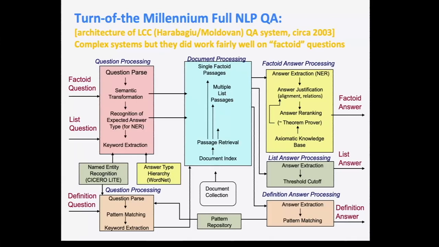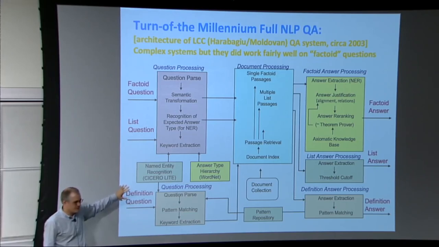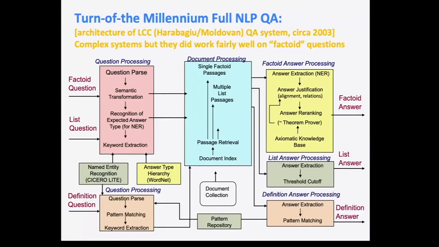These systems actually really did work quite well, they could get about 70% of those questions right, which wasn't bad at all, though they didn't really extend out to other kinds of stuff beyond that. But whatever virtues they had, they were extremely complex systems that people spent years putting together, which had many components with a huge amount of hand-built stuff. And most of the stuff was built quite separately and tied together, and you just hoped that it worked well when put together in composite. And so we can contrast that to what we then see later for neural network style systems.